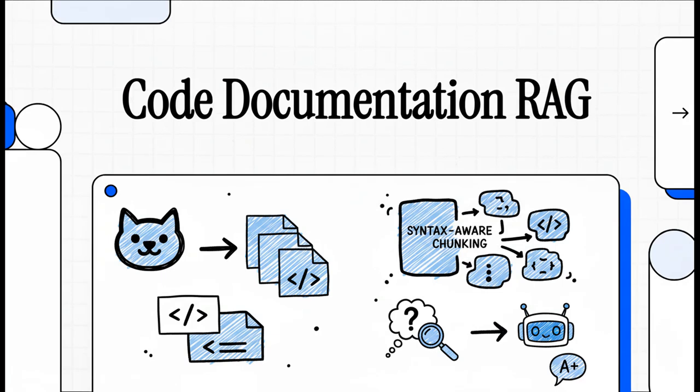All right, here we are, the final explainer in our RAG Mastery series. Today's the day we build our capstone project, a really powerful code documentation RAG. We're going to pull together everything we've learned to build an AI assistant that can literally understand and explain any code base. So let's dive right in.